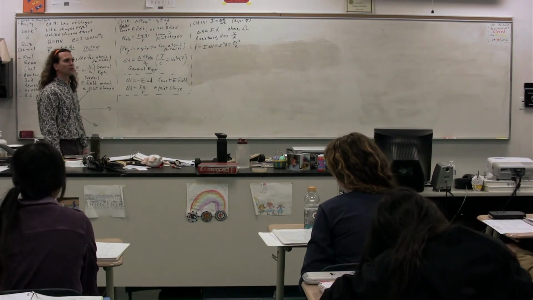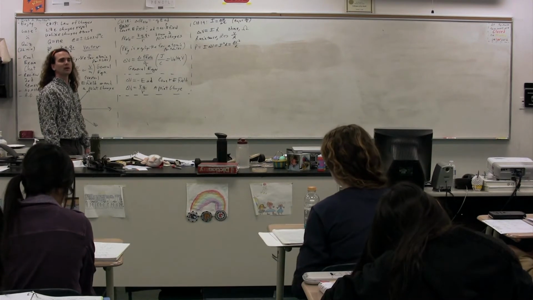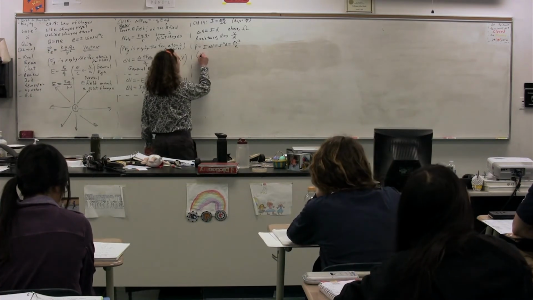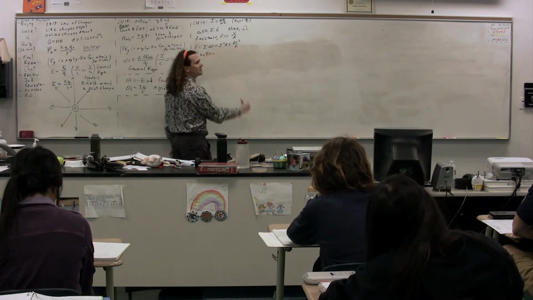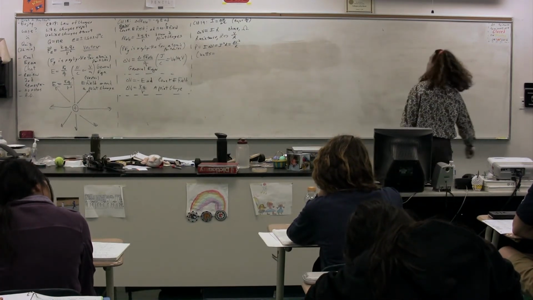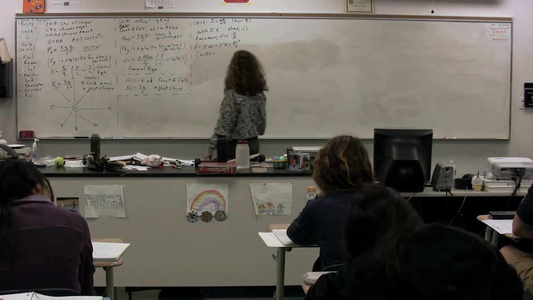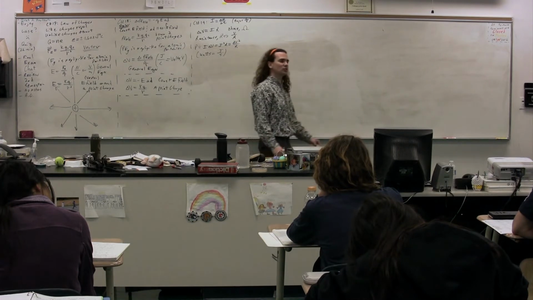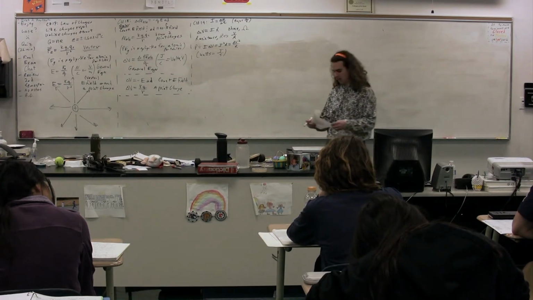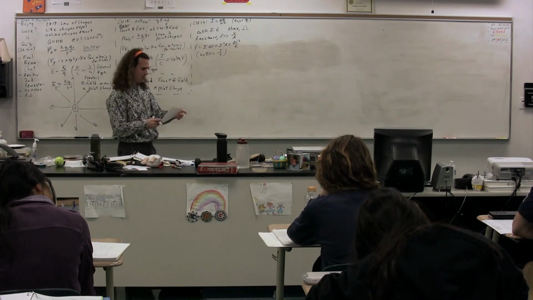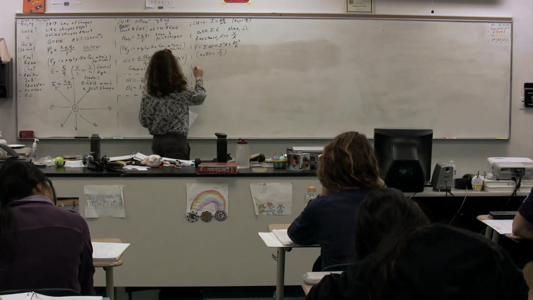What are the dimensions for electric power? Watts. What is a watt? Joules per second. It is the rate at which we are converting electric potential energy into some sort of other form of energy: heat, light, or sound. That is chapter 19.